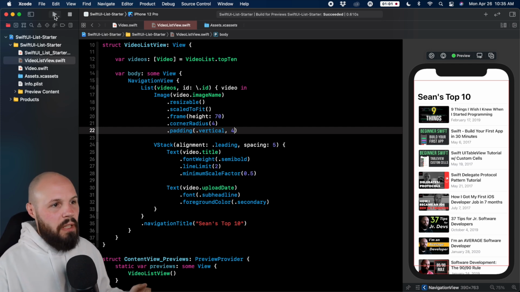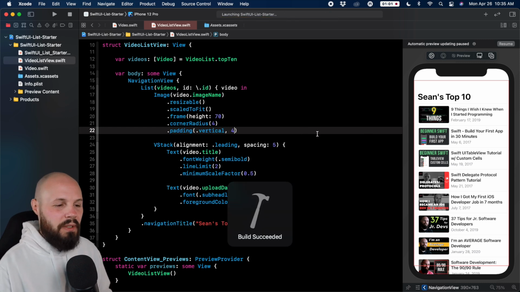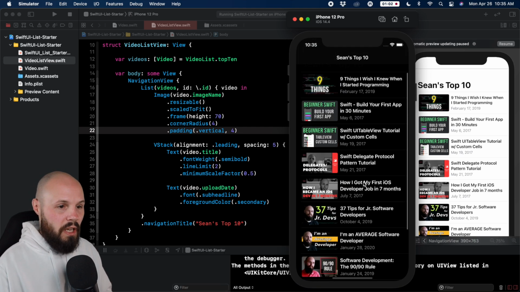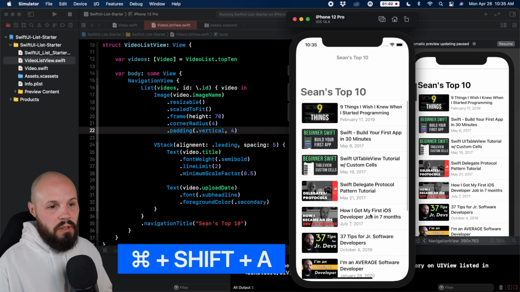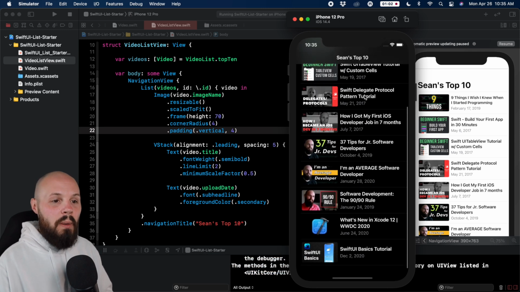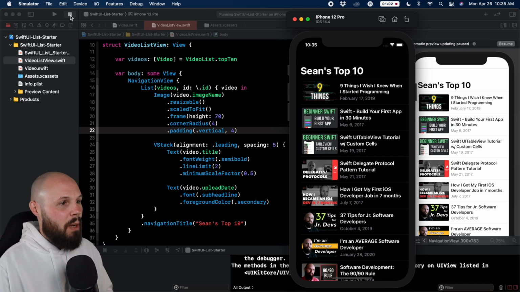Let's actually run this on the simulator just to get a feel for it. I like to run it on the simulator and on my device to really see how things are going. As you can see here, I'm in dark mode on my simulator. So you can see how it looks in dark mode. And on your simulator while it's up, if you do Command-Shift-A, it'll switch to light mode. So you can see both light and dark on your app. Command-Shift-A to switch back. But cool, I like to get a feel for it on the simulator. Things are looking good. Great, let's stop it there.